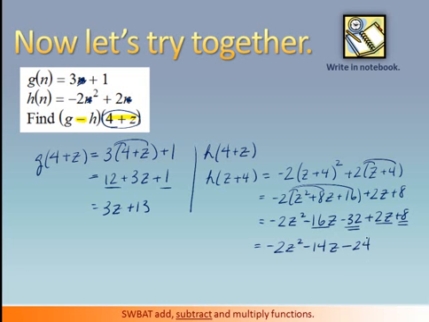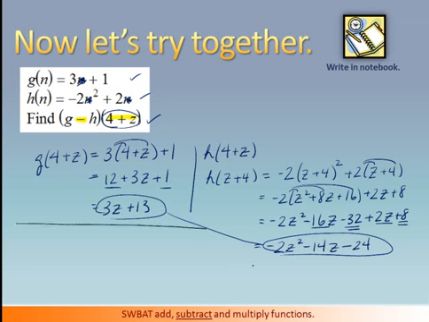So now we found each one separately. Now we have to find their difference. So I'm going to take this one right here and this answer right here, and take the difference of these two. Okay, be really careful. So I'm going to draw a line here. It'll look like 3z plus 13 minus this entire quantity. So you have to indicate that by putting parentheses.